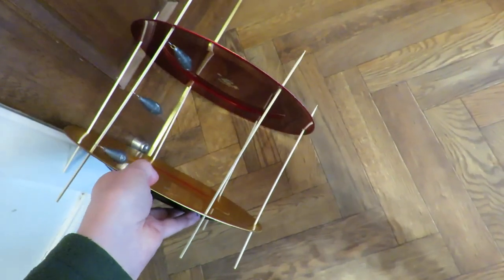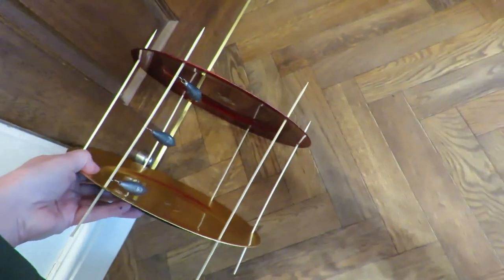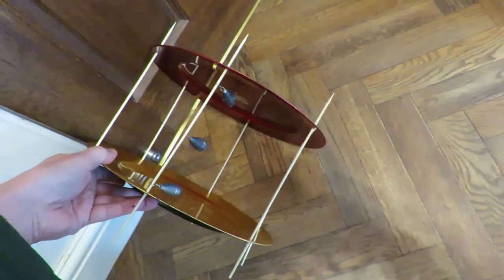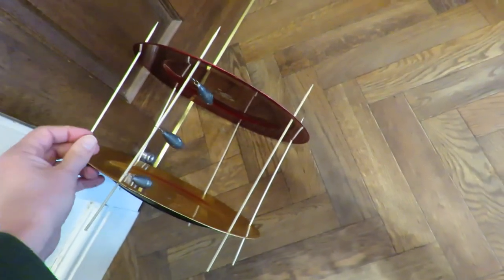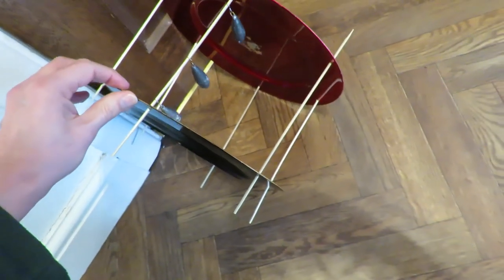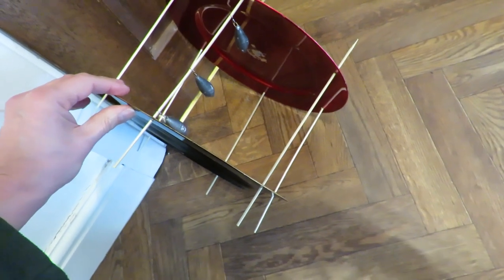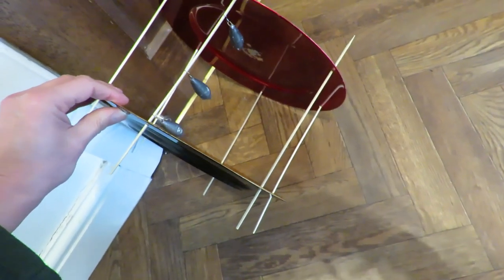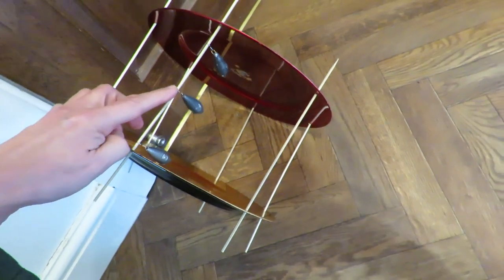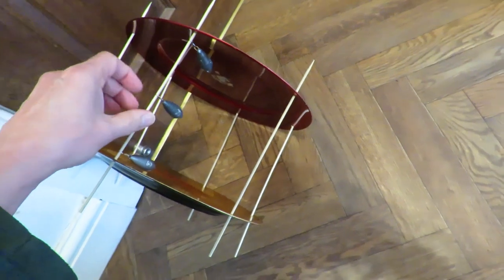So we'll just move it around a little bit - it's just going to start moving. There we go, that position. We'll see if we can follow it. I'm not sure how straight it's going to go because it's all a little bit flexible. You can probably do better with slightly thicker canes so they're not quite so flexible.